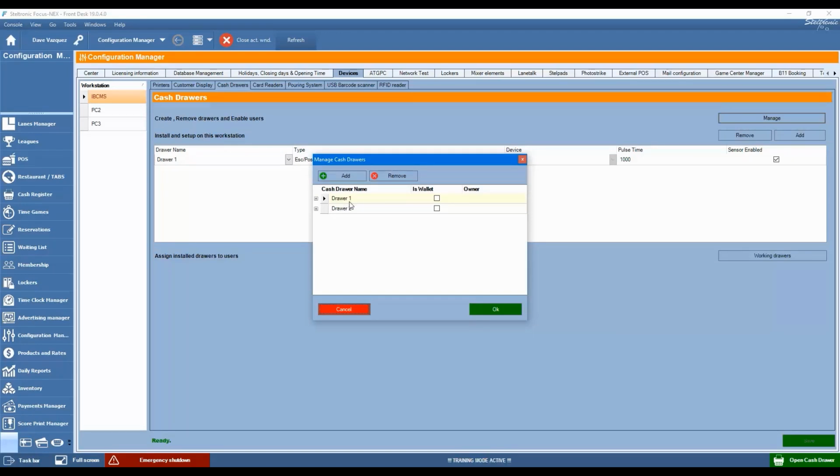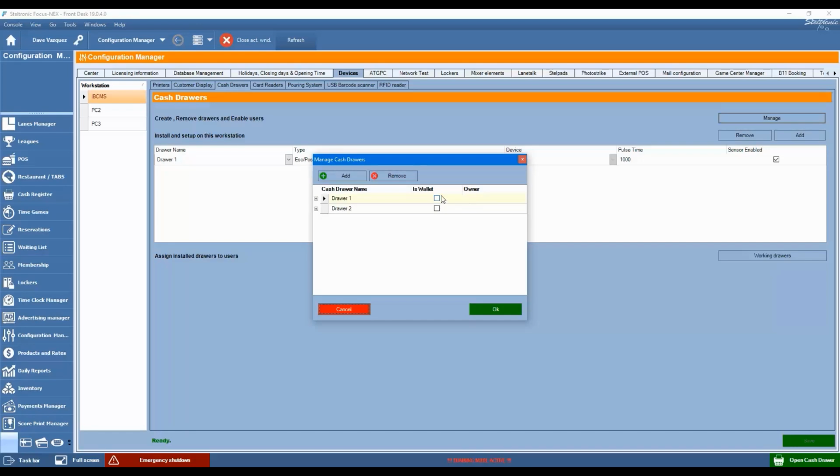We have another video that has some detail on this, but you can add and remove cash drawers. You can tell it if a cash drawer is a wallet, which would be more of a virtual cash drawer. For example, servers that walk around with a cash belt, and so they would have their own.